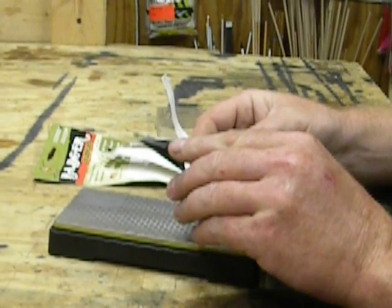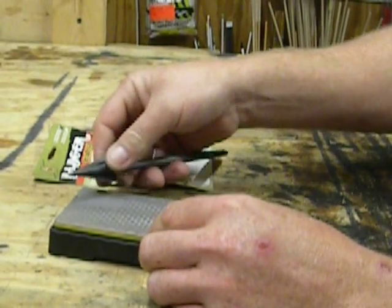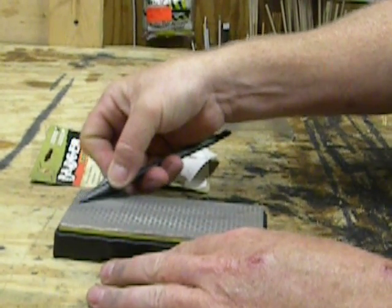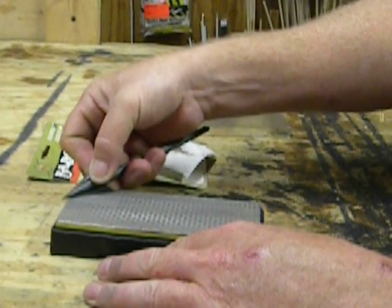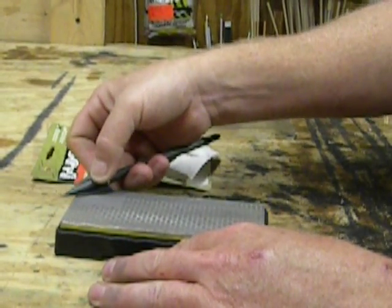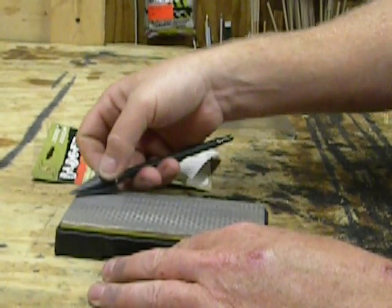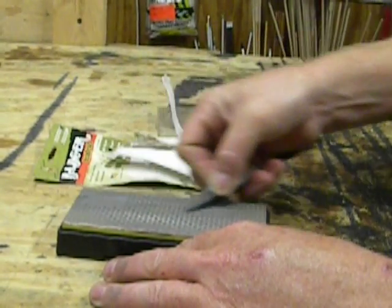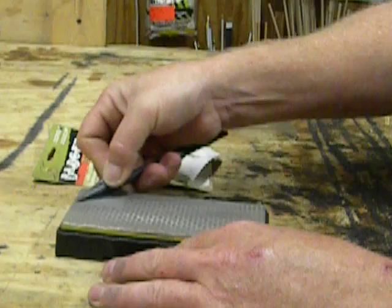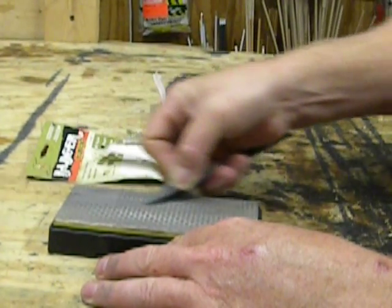And you'll see it's starting to come off and get the angle correct. So what you'll do is you'll do that several times. You can do it just one stroke if you choose to, or you can do the method of just going back and forth, so this way you can take the metal off a little quicker. Now I'm starting on a coarse stone, and then I'll finish off with the fine stone.